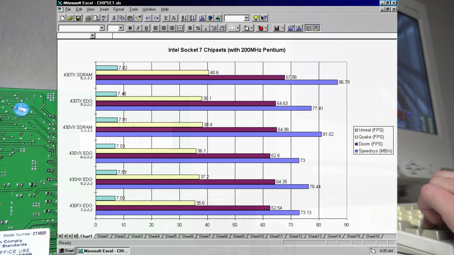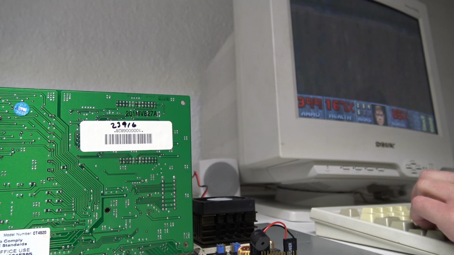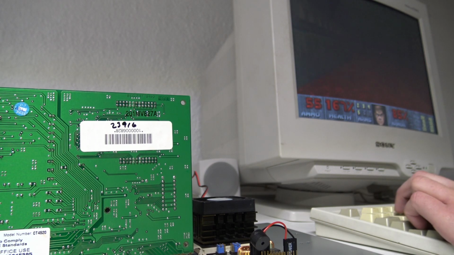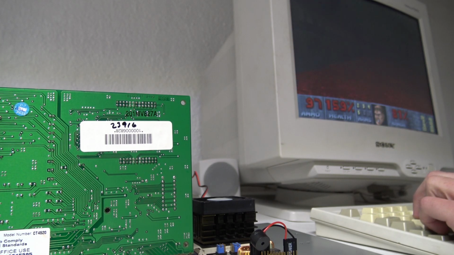I should note that Unreal's frame rate in some 430TX tests is slower than those of a 430HX or 430VX chipset, depending on the type of memory you're using. There could be a number of factors that play into it which I can't readily name, but the difference is so tiny that it's not really worth concerning over. In general, the 430TX chipset with SDRAM is the way to go to maximize frame rates in your games for a Socket 7 CPU. That is, unless you want something even faster, like a Super Socket 7 chipset with a 100 MHz frontside bus, but that's essentially getting into another platform in itself.